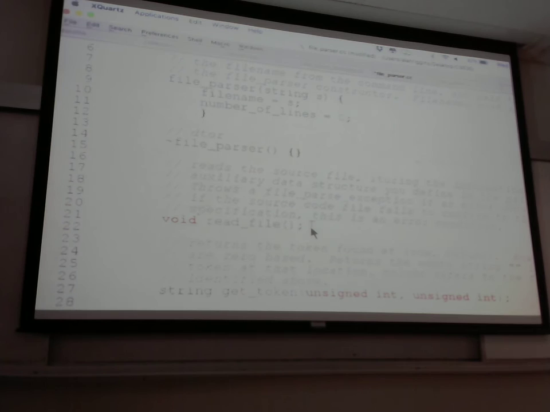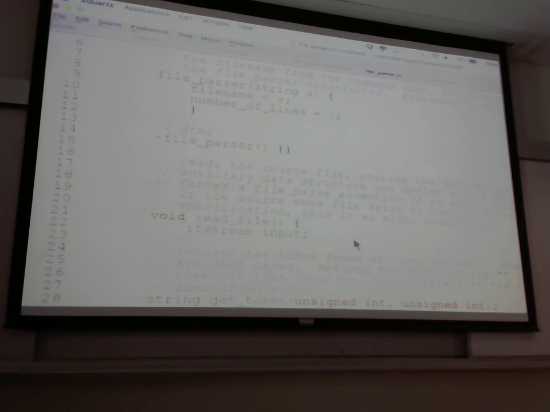All right, read file. So how is the read file going to function? Well, we looked at this. We had the code for it before. But what I want to do now is just go through and write a simple loop to scoop this up. So, okay, ifstream input. Again, I don't need the keyword new. I just declare a variable of that type, and it springs into existence, and it's good to go.